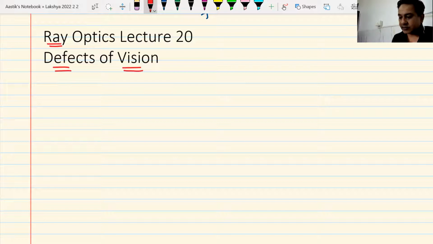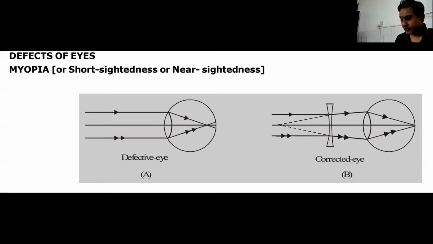Now, I hope you have some idea about these defects of vision, probably more idea than what I have at this point in time. Let us see if we can recollect some of those thoughts and discuss among them. It is coming to you right now on your screen. The first type of defect, as you can see, is known as myopia or short-sightedness, or you can call it near-sightedness as well. What happens in this short-sightedness or near-sightedness?